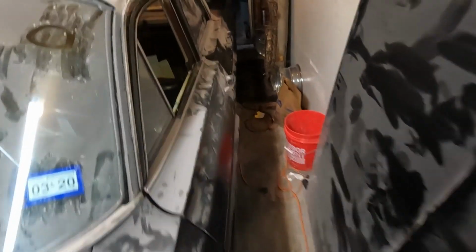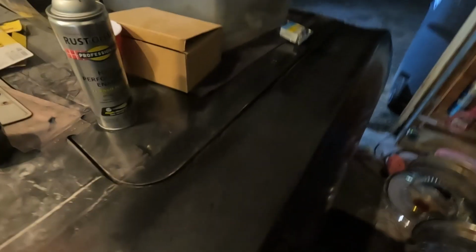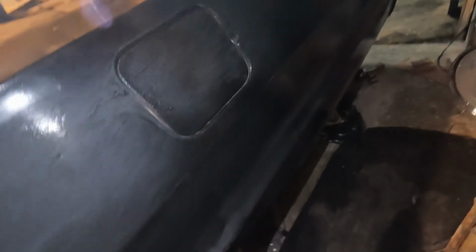Now from the last video, I told you guys that I was working on the quarter panel before I had a bad lifter, and this is pretty much how it came out. I know it's kind of hard to see right now. Let's see. So here's the quarter panel. Now you tell me where you see any of the seams for this. Please let me know if you guys see any of them.